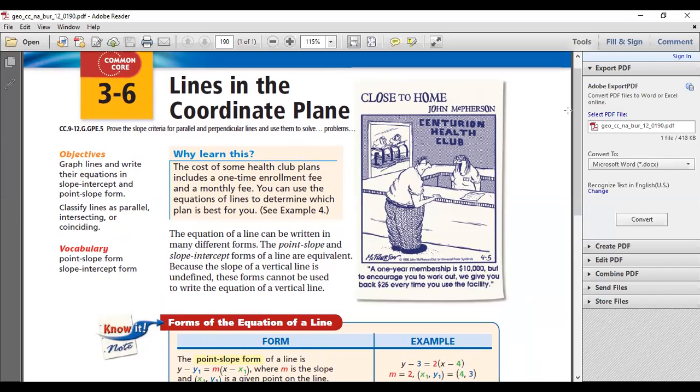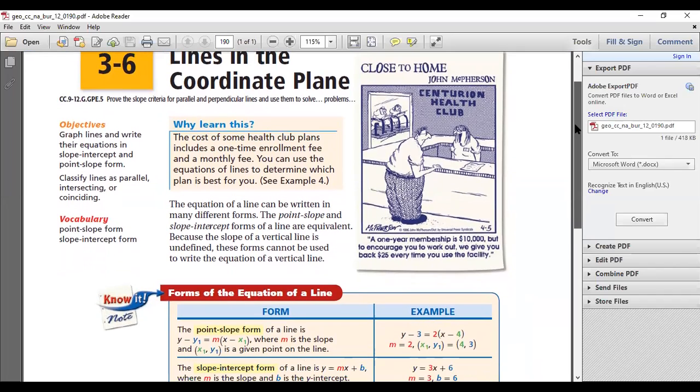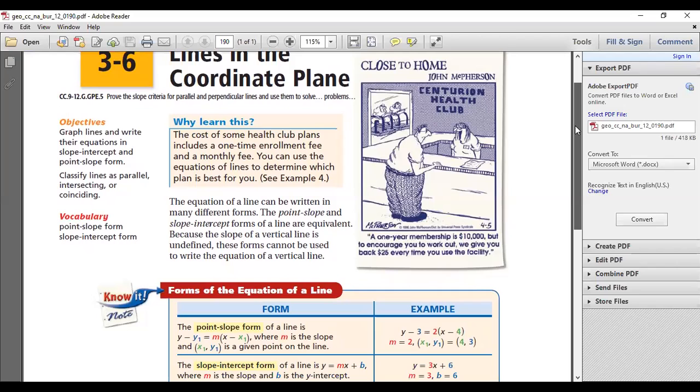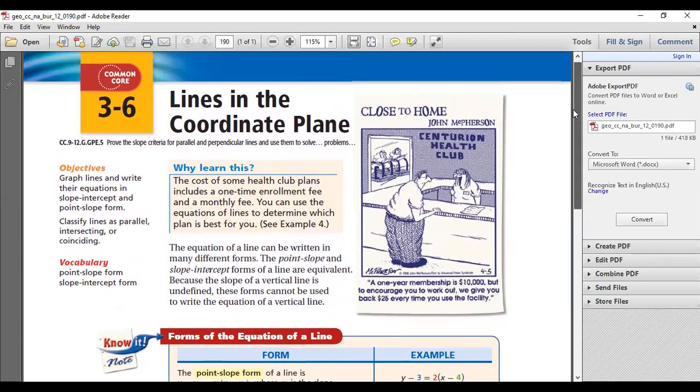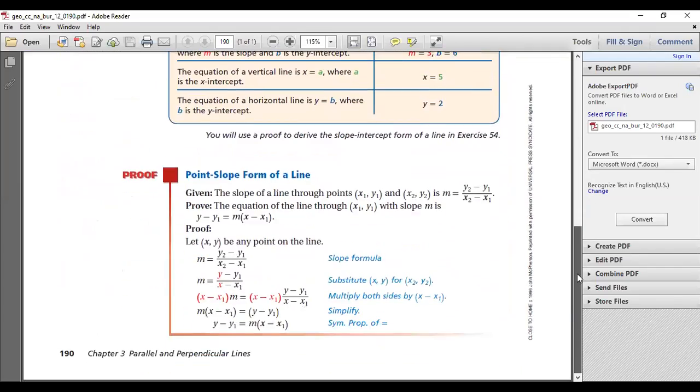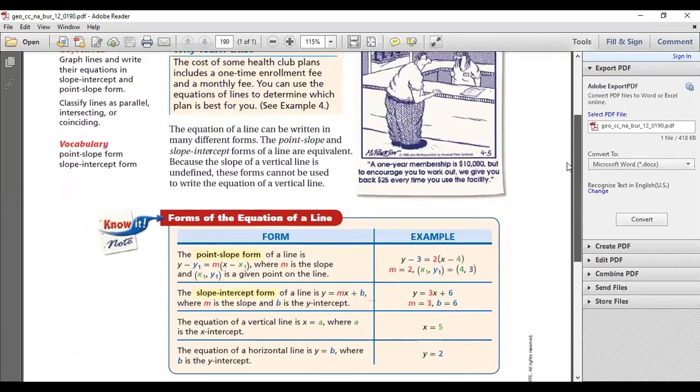Anyhow, you have already done these lessons and it's not going to be a difficult one. I hope you remember. I have no idea how many of you remember this, but we have learned the formula for slope intercept form and the point slope form. We did this already in algebra, but again here we are in geometry. We just have to repeat the lesson. It's going to be like a revision for you, that's all. Okay, so this is lesson 6, page number 190 in your book.